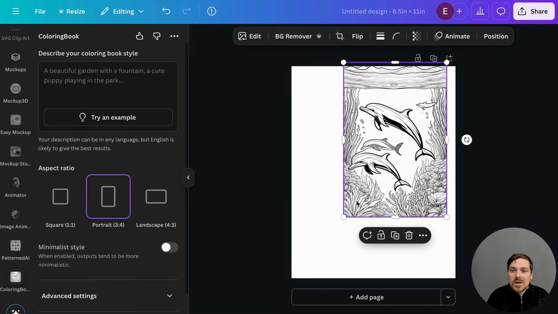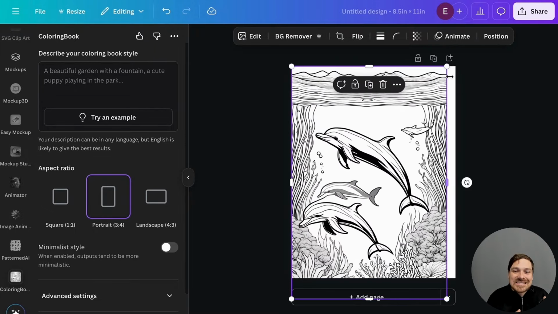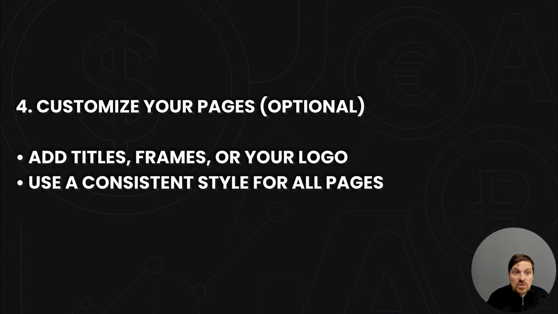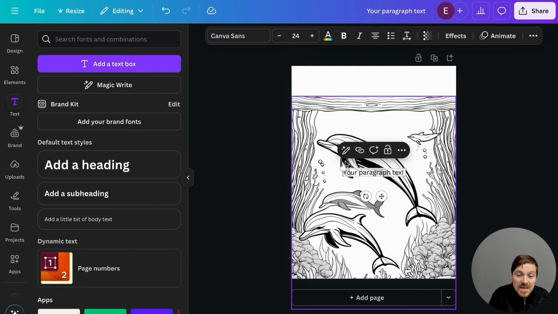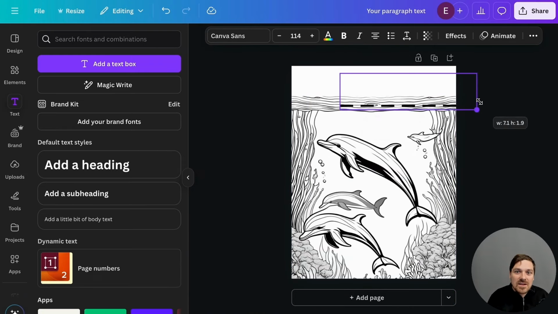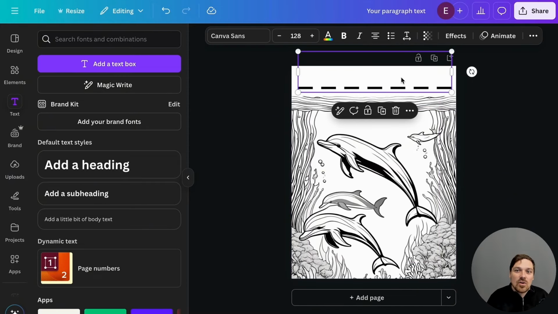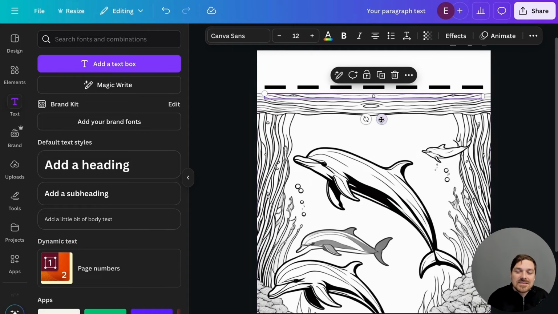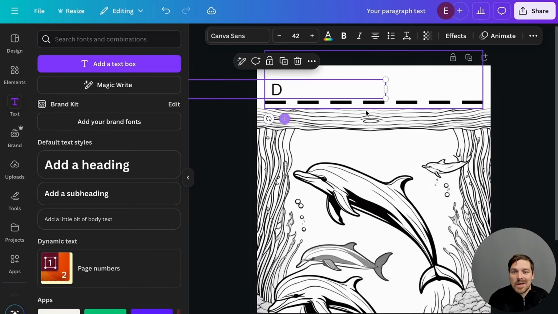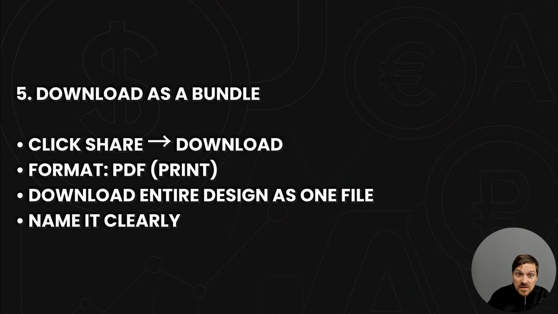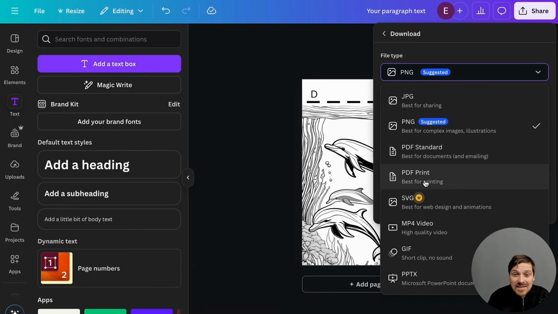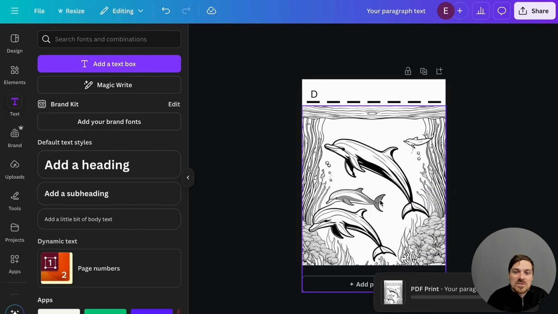Now, with that in mind, what we're going to be doing is creating simple coloring pages. As you can see, there's this coloring book tool on Canva that you can literally create pages with just like that in seconds. You don't even need to worry about designing all of this. It's just a couple of clicks, and instantly you get a design. One more thing that you may want to do is, for example, add the letter for that object at the top and then some lines so people know that they can write what the word is. And then all you have to do is download.